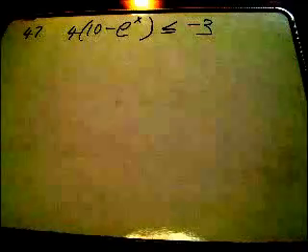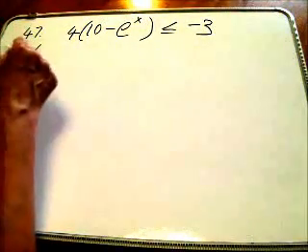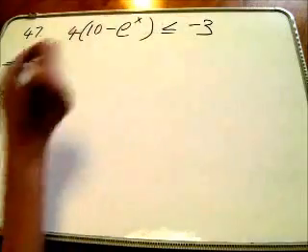Okay, now we're getting into the inequalities, and remember that e to the x and log x are both increasing, as is any log or exponential function as long as the base is greater than 1. And so what that means is that order is preserved. In other words, if x gets bigger, so does y in both cases because they're increasing. So that means we can apply inverse functions, either logs or exponentials, and the order will stay the same, so we don't have to worry about switching that.